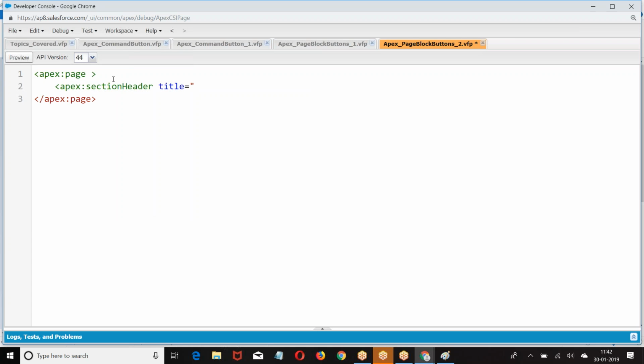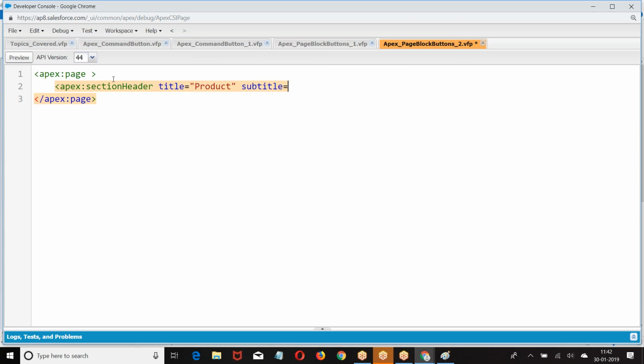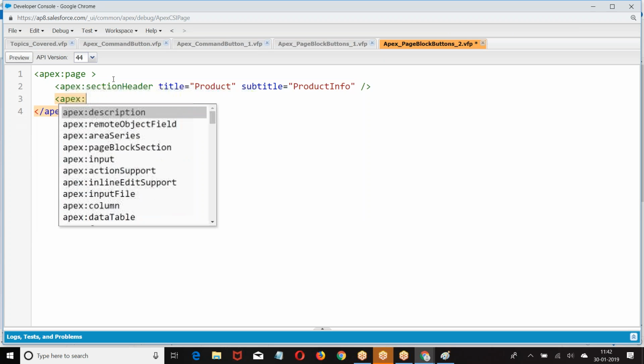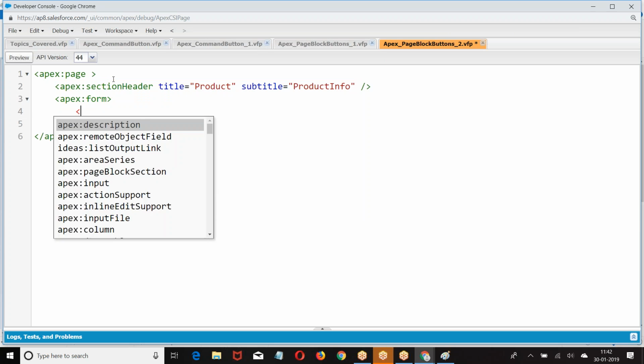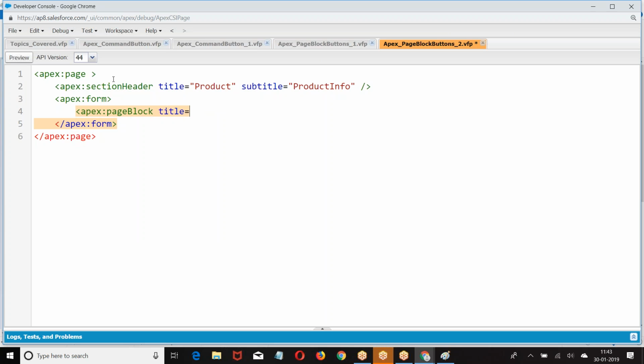Section header title equal to page block title. That's a customer I have given.